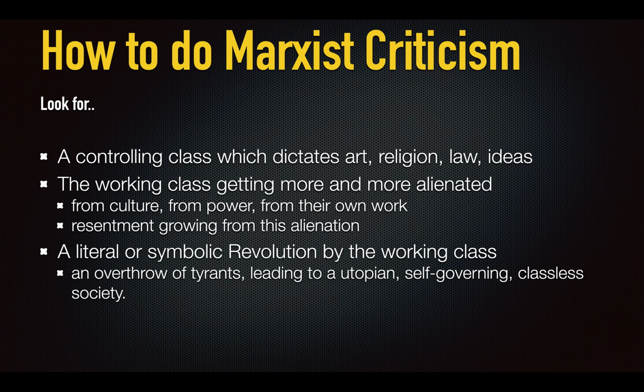Okay, next up we have a literal or symbolic revolution by a working class. One of the things that Marx and Engels discussed was that if the workers in a factory, any generic factory, felt like it, they could easily unite and overthrow the management and the owners of that factory, and presumably be able to run it themselves just as well, and share more of the profits. So if you're reading a book and you have either a literal revolution or a symbolic one that leads to a utopian, equitable, equal sharing of resources and profits, then that's a pretty big Marxist tell.